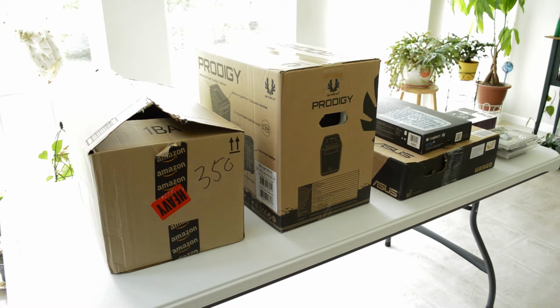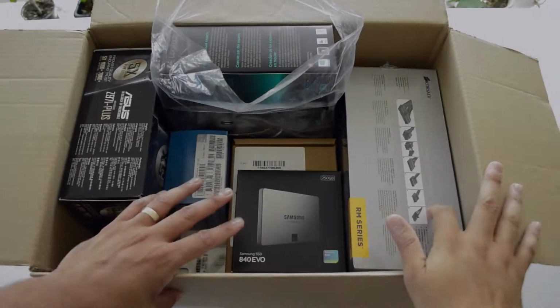My daughter is going to be going off to college, and she's going to be doing Photoshop and graphics and that kind of stuff. So we wanted to get something that was going to be really powerful, but also compact because we don't really have a lot of room for where this is going to go. We decided to go with a Mini-ITX form factor, and I will stop yammering and show you exactly what we got. All right, so a little explanation up front.